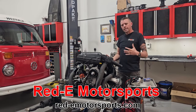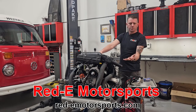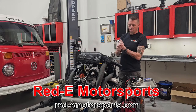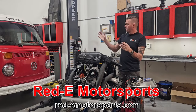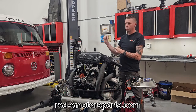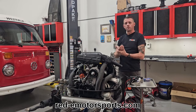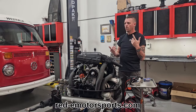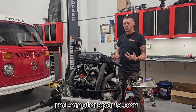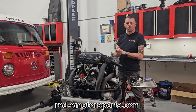How do you keep these things cool in more extreme conditions? Something like a bone stock 1600 — this isn't going to run hot. Throw this in a '74 bug and it will run for years and years, never have an issue. But say you build a bigger engine for your bus — a big two liter, a 2200cc Type 4, or like in our shop truck, a 2021cc Type 4 making double the horsepower and double the torque of a 1600 dual port. With extra power comes extra waste heat, more compression gives you more heat, or you've got cylinder heads with fewer fins.